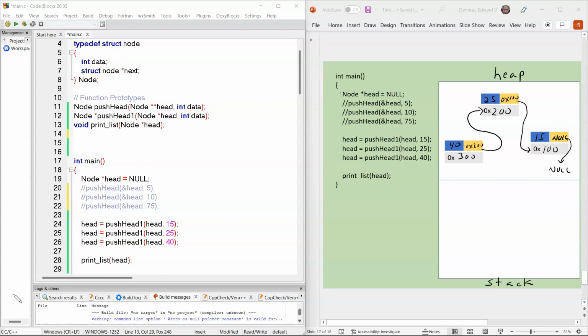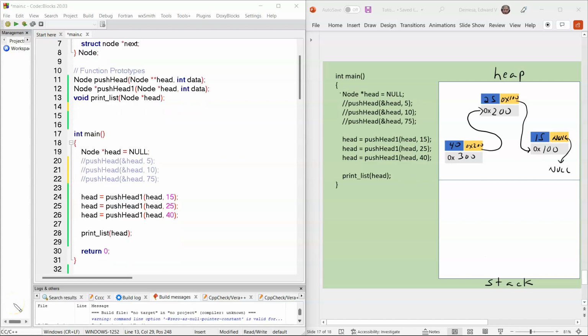Another reason is we can start doing operations with our data. For example, if we want to add all of our data and get the average of that, we can use our count node function to divide that. So on the left side is our code, and on the right side, here I've copied our main, and this blank slate is our representation of our memory.